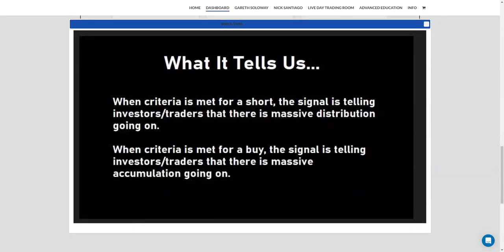When a stock is making a new all-time or new 52-week low versus the prior pivot, but the RSI is higher than 30 or equal to 30, it's telling you that big boys are accumulating. And really, that's what we want to follow, right? In reality, those companies like Goldman Sachs, JP Morgan, the biggest hedge funds that are worth 100 billion or 500 billion or whatever it is, they're the ones that are going to have the information that us as average investors and traders just don't have. So if they're accumulating, chances are they're doing something smart here. We want to know about it and we want to be able to act on it. And that's what this signal will allow us to do.